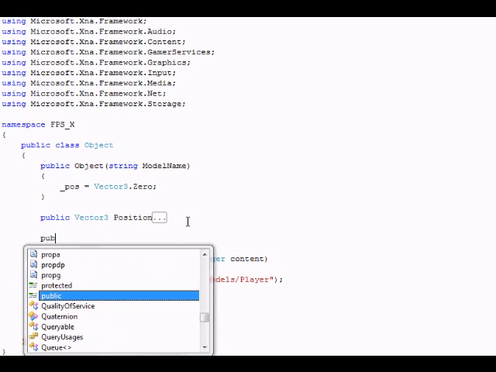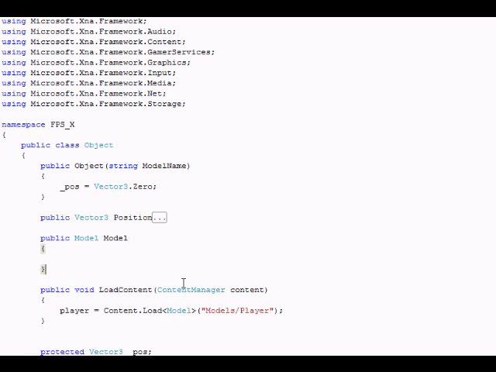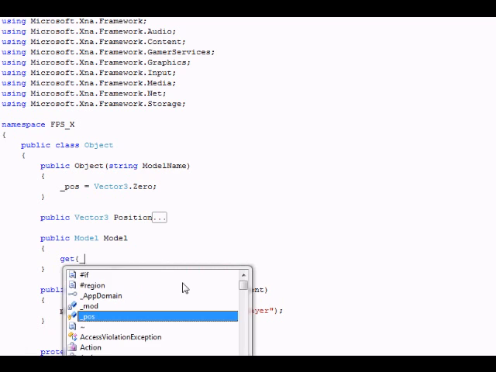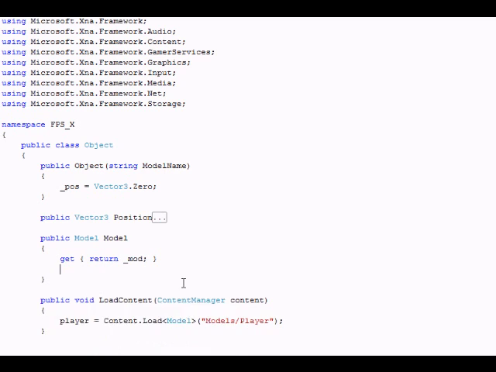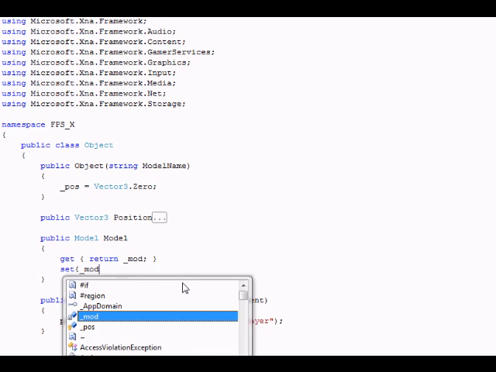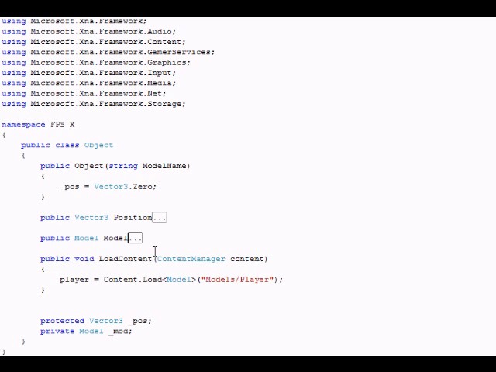We're going to make another get set accessor, public Model, get return mod, sorry, that should be set. Return mod, set mod equals value. So now we can access that too for later.